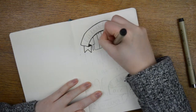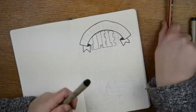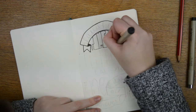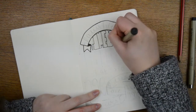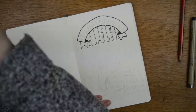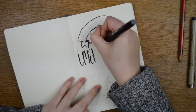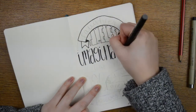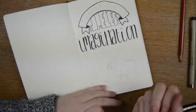I'm still debating at this point whether I want to do it completely in black and white or whether I want to bring in some colour, but I do bring in some colour in the end. The other letters I can do without a template, but S's are really hard to get right, so I do pencil in an S just to write it there. Then for this imagination, I just split up the width of the page into the right amount of letters, so I don't squidge it all in one space, so it's nice and spread out.